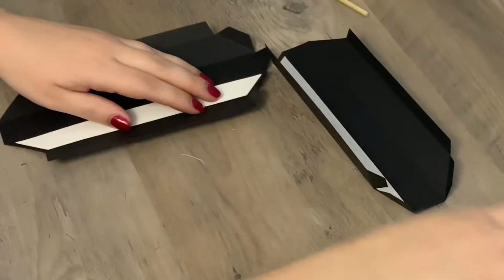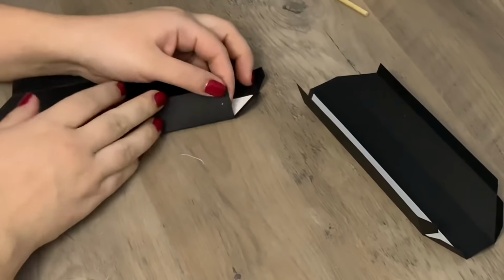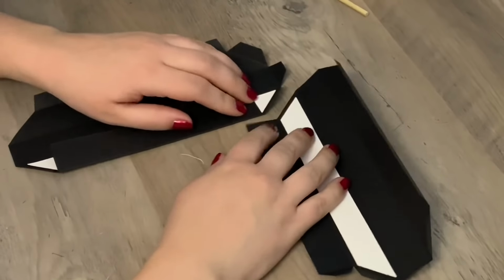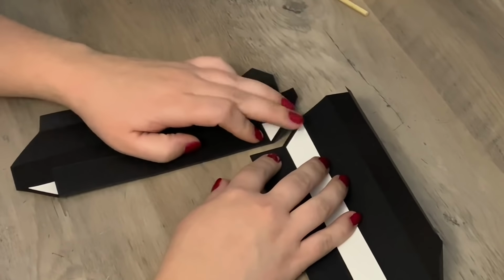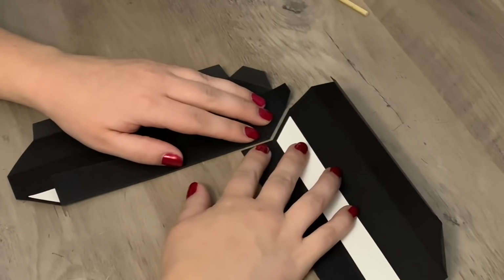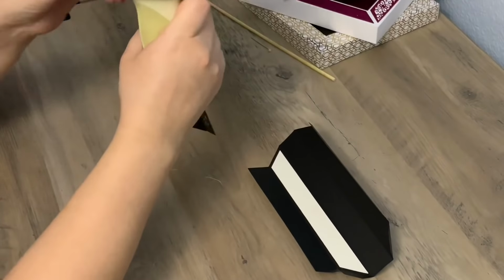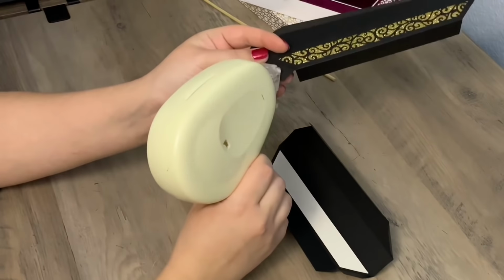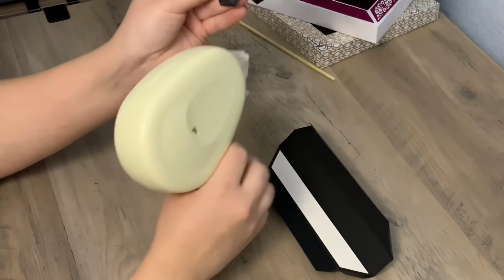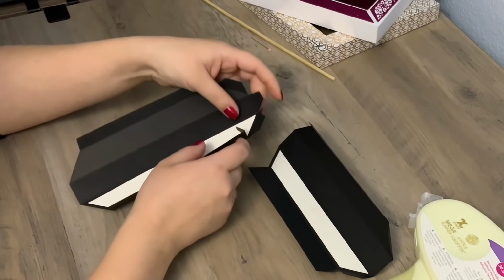So what we have to do is I fold this bigger part with the tab down here, just fold it, and as you can see, we need to put glue on this tab. And you will see how it's gonna go like a puzzle. So let me put the glue on this. Don't skimp on this part because this will be your front. It looks like the back now, but it's gonna be your front.